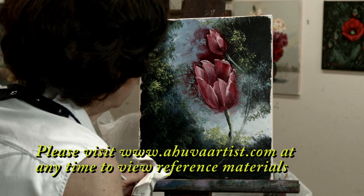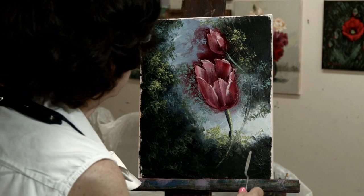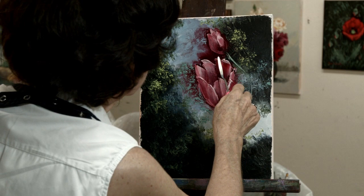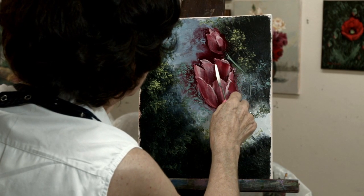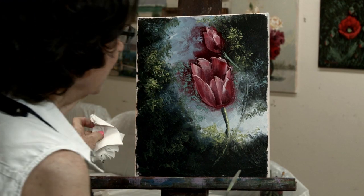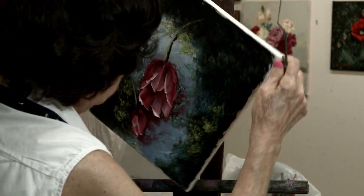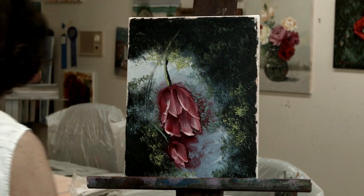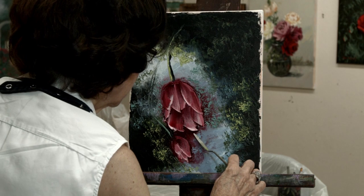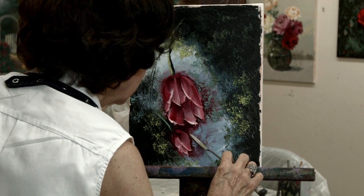Now, before I do the leaves, I'd like to check my background a little bit and see what changes I want to make. I want to introduce a little bit here between the bud and the flower, a little bit of blue color. I will turn the canvas, it will make it easier for me to do. And we will be able to do the leaves then. Here, a little bit more of the blue color from the sky.